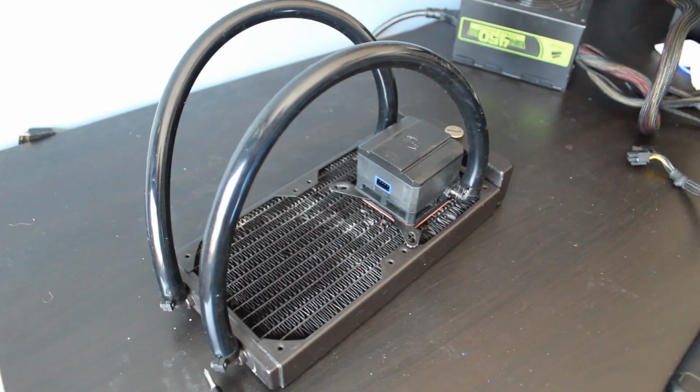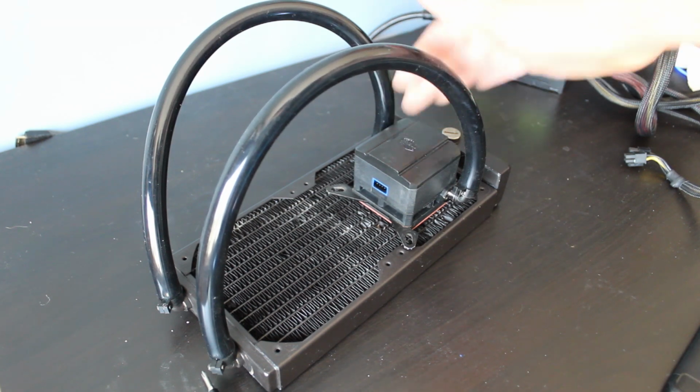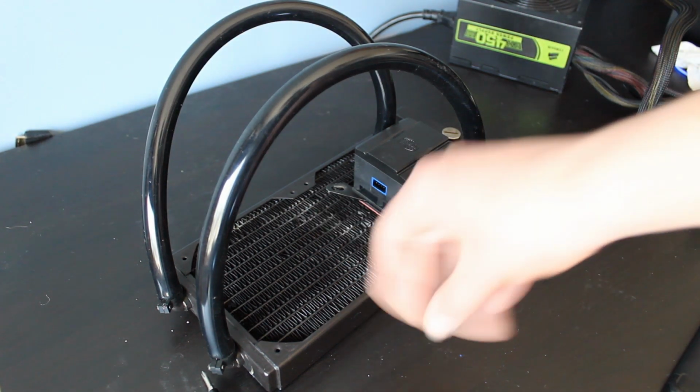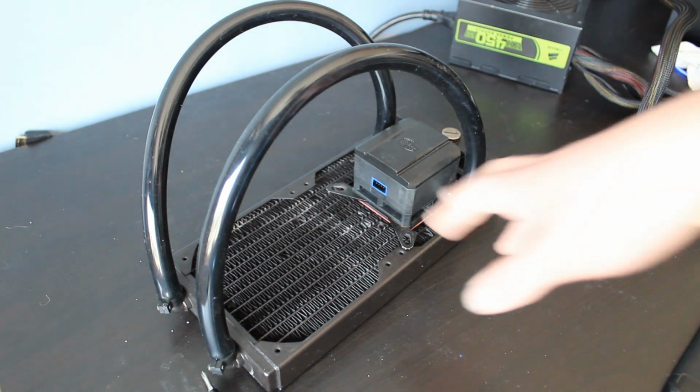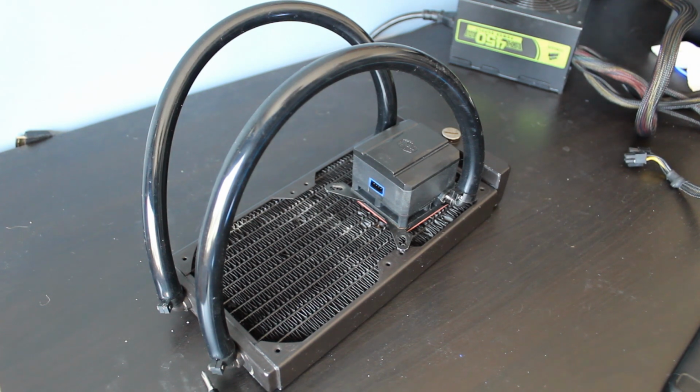Now that we've got everything sealed and put back together, we are now going to fill the loop. This time with distilled water. I got some so that we don't have to worry about the minerals in tap water hurting the loop. But sadly still no funnel, so still gonna have to do ghetto style. But it's definitely going to be fun.